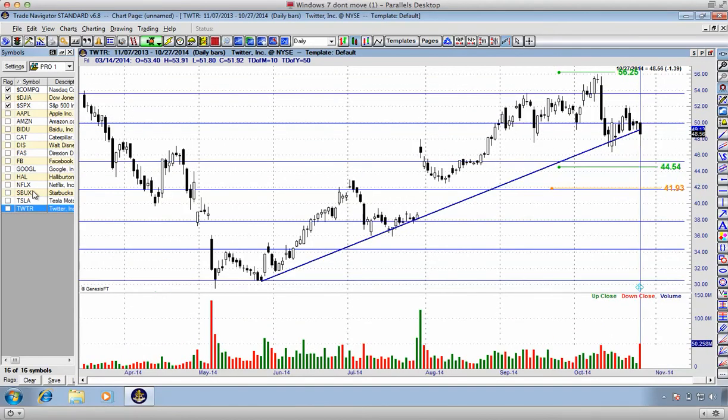And to conclude with, ladies and gentlemen, Twitter. I don't know why I haven't touched on this earlier. Most recently, after market close, I've checked the price of Twitter. It is trading down, I think, about 10 or 11%, maybe even more. We are set to open down here at about $42.50 at the moment, or it might be $43.50.